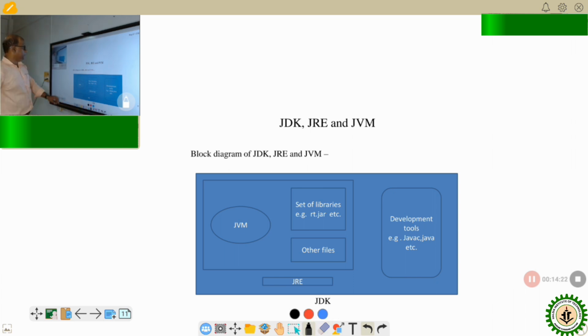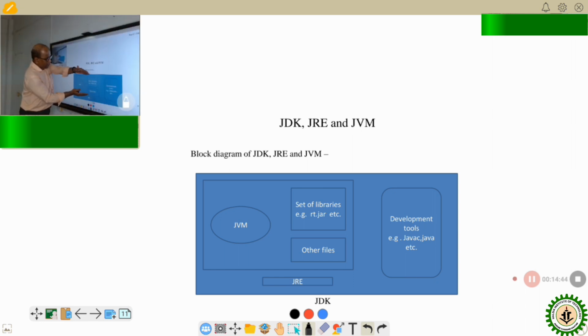This is the JDK, and this is my Java virtual machine. In the Java virtual machine, I have set functions and other functions.